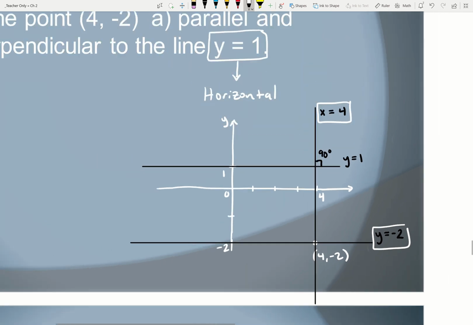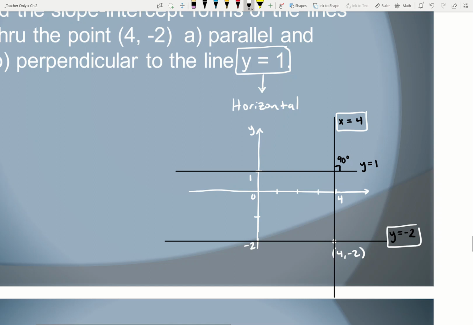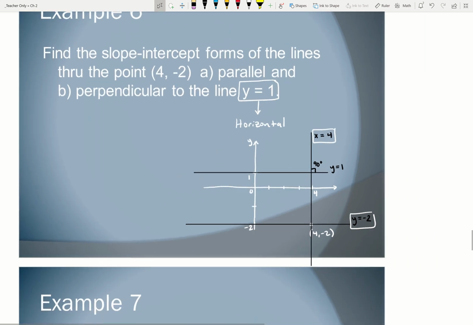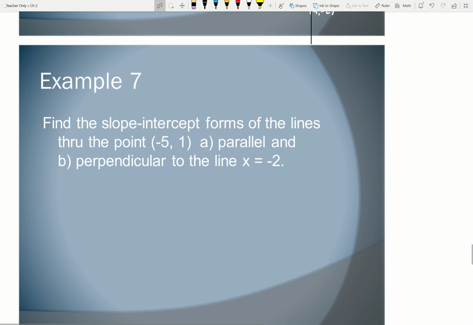Okay, so again, the algebraic method has its uses whenever we have lines that are not so easy to draw as these horizontal and vertical lines. But if you create a quick sketch and use some geometry, these are going to actually be really, really easy problems for you to do. So keep on the lookout for any of those hoys or any of those vuxes.